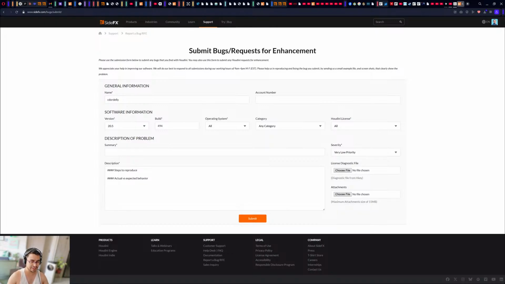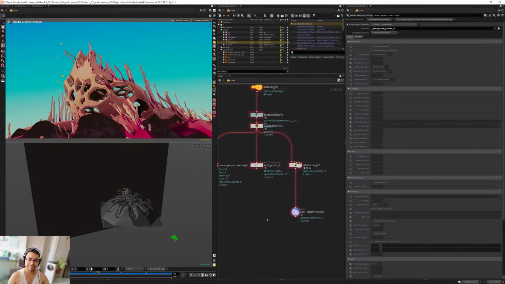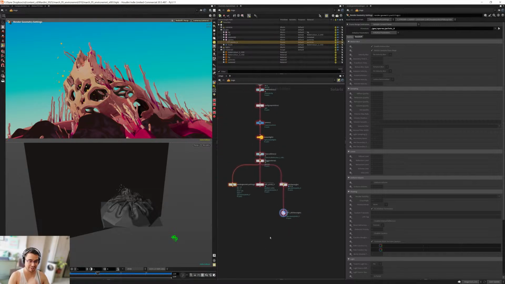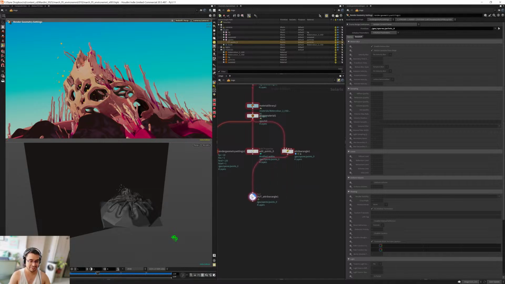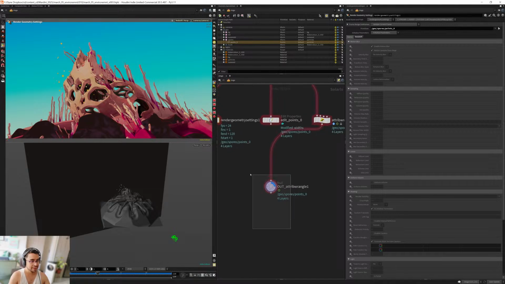If you specify everything with a lot of details, you will very probably get a better answer from them, because sometimes ideas can be lost in the process just because they are not described correctly. That's my advice for everything when you make a request for enhancement, for Houdini, for Redshift, and so on.